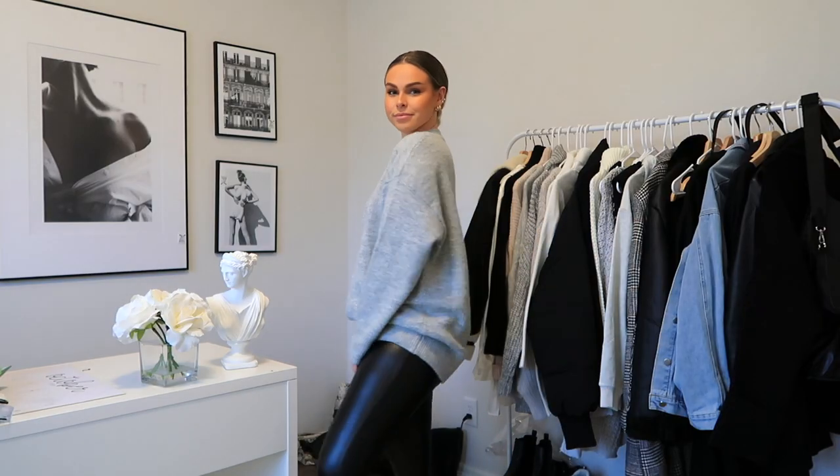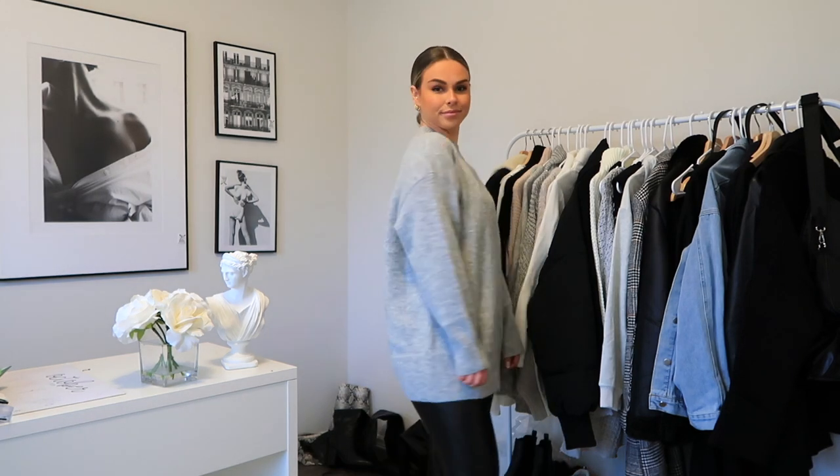So the first thing I have for you guys is actually the sweater that I'm wearing. I love this sweater because it's nice and long. I love basic sweaters like this because it's so easy to layer things, whether you want to stick it under a leather jacket, a puffer jacket, or just wear it plain and throw on some leather leggings. Having a nice gray sweater is such a staple. It is pretty soft, but at times it can be a little scratchy. Still super comfortable and great quality material — I just wanted to throw that out there in case that really bothers you.